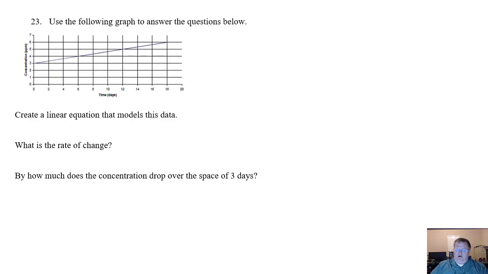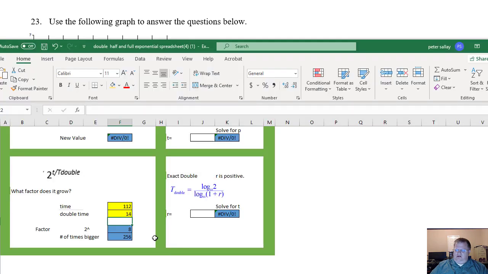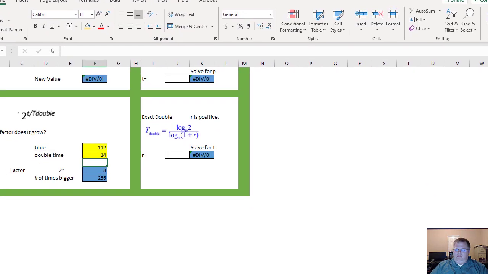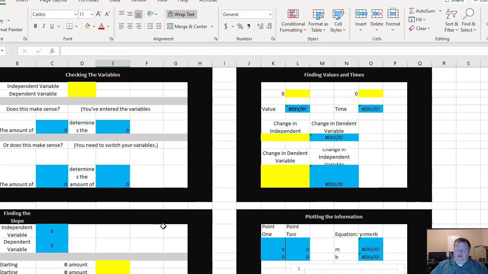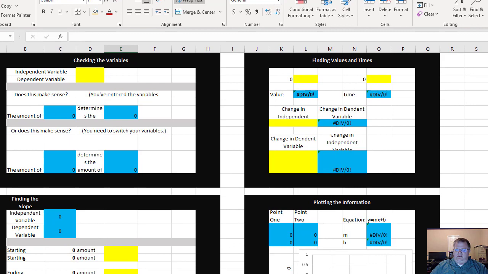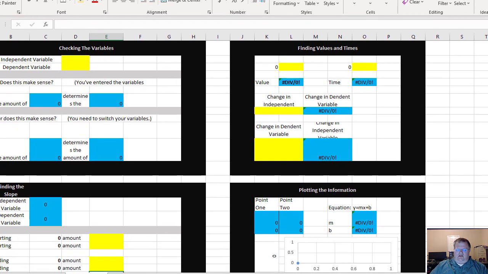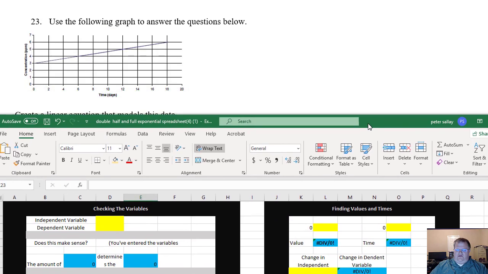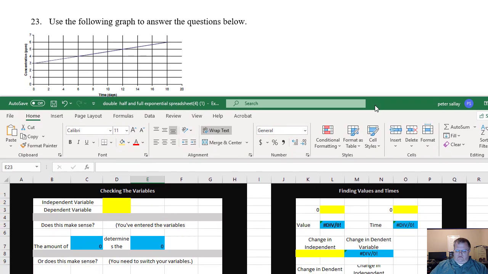All right, in this question, we are asked to analyze a linear model. So let's actually pull up that spreadsheet and use its resources to answer this question. So let me first get that pulled up here. Okay, so we're going to review how this spreadsheet works. So first I need to identify an independent and dependent variable. I get that from the chart.